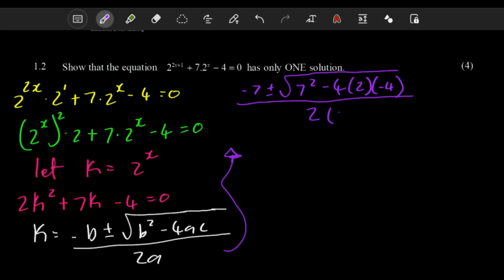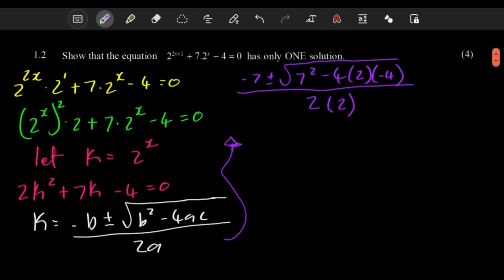Let's see, a is 2 over there. All this into the calculator. I wonder what it is that we will get. So all this into the calculator, it looks as though we are getting k. So here k is equal to a half, or k is equal to minus 4, you see.